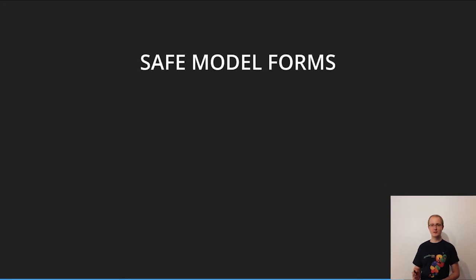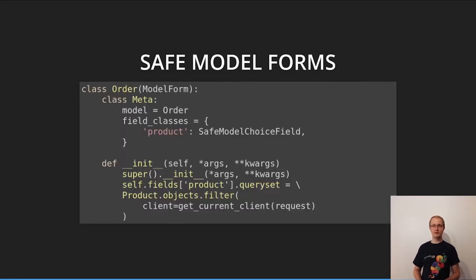And the way around it is to add in a custom field class that we called safe model choice field, and there's also safe model multiple choice field. So safe model choice field does two things. It prevents Django Scopes from throwing an exception, and it limits the default query set of that field to an empty query set, so it will return no data at all. And you now need to go in, override the init function, and set your own query set the way you like it.